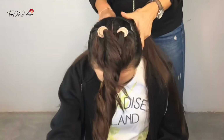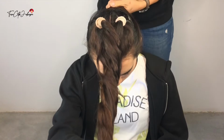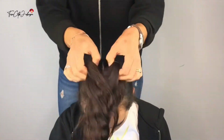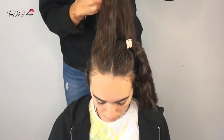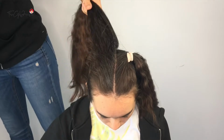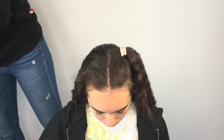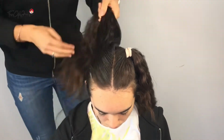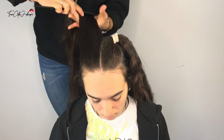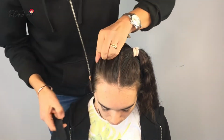These 2 sections out of the way, tie up the rest of the hair so that it won't bother you while you're braiding the top. And then I'm going to show you now how I prepare the first part that I'm going to braid. So I'm using water and then some oil. This time I have the fructose oil. Often we use mostly the one from L'Oreal. It's a good alternative to those expensive argan oils. And what I do really like is that you don't see your hair oily.